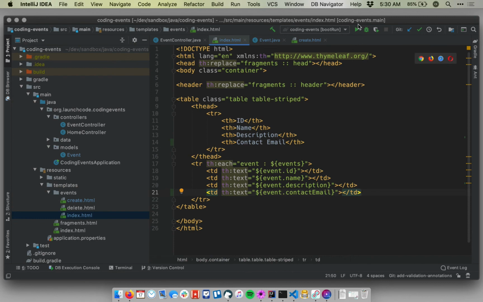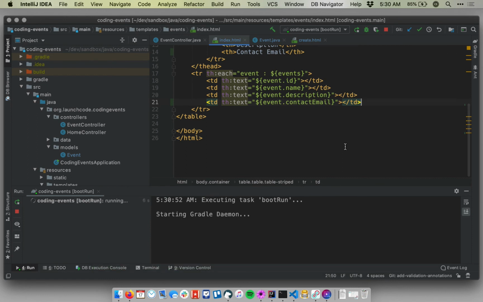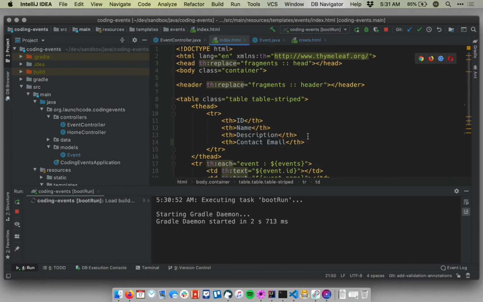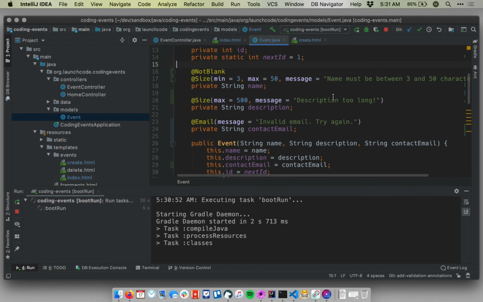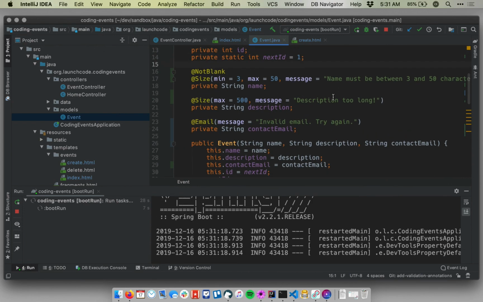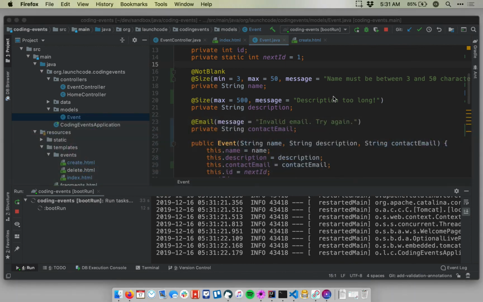So let's start the application and see how we did. While we're waiting for this to start up, let me reiterate that adding validation to an MVC app requires work in both the model and the controller. So far, we've only really worked with the model. We've only added annotations to our model class. And so we'll see as we demo here that this is not going to be sufficient to fully enable validation. Exactly what happens will be demonstrated in a second.